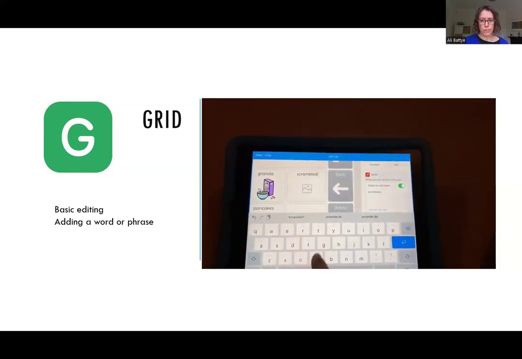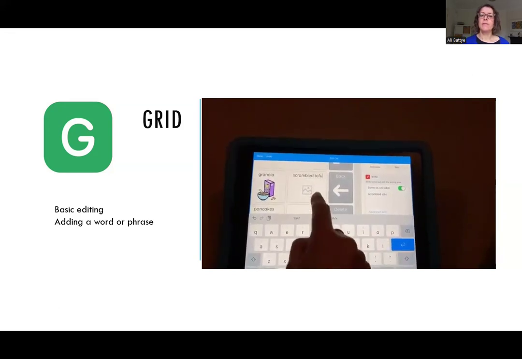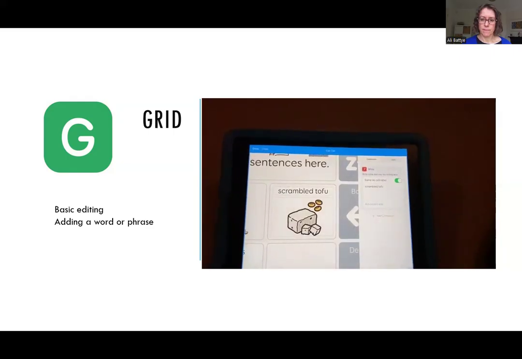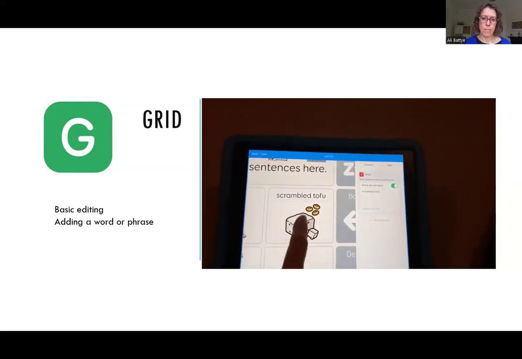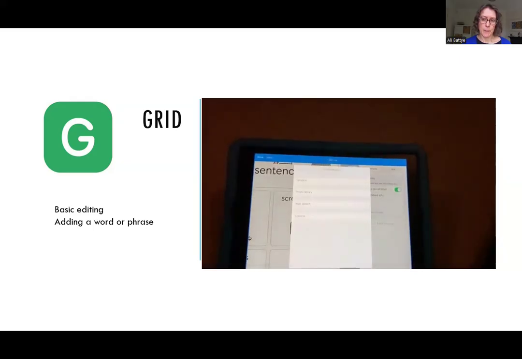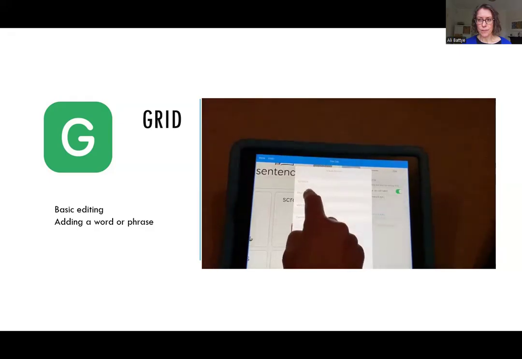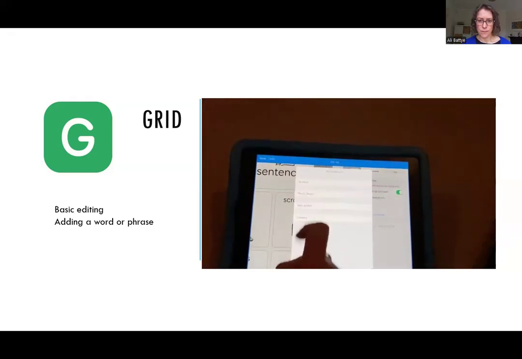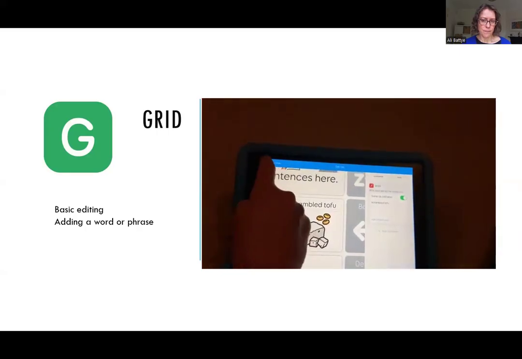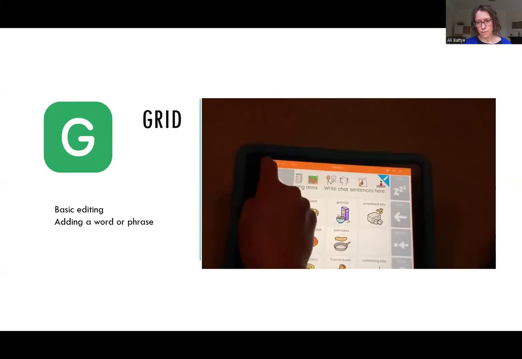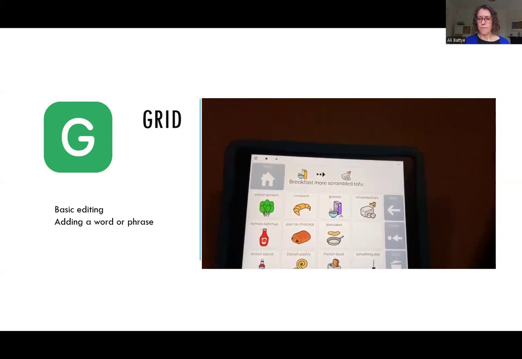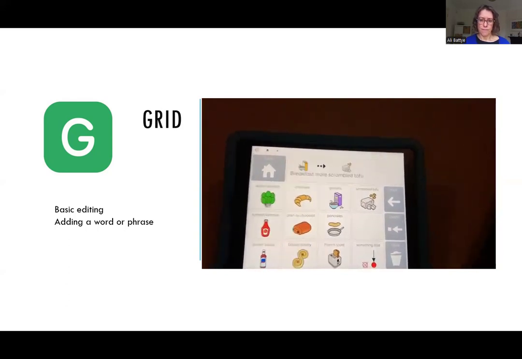This will be testing the symbols, whether it's got a symbol for this. Oh my goodness, it does as well. So there we go. I just selected the symbol that we wanted. If it didn't have the symbol, you've got the option to find a picture. You can search the symbols, use your photo library, you can do a web search, or you can access your camera. So that's super easy. And there we go. We just hit done, finish editing, test it out, make sure it works. There we go. We've got our very personalised breakfast option.